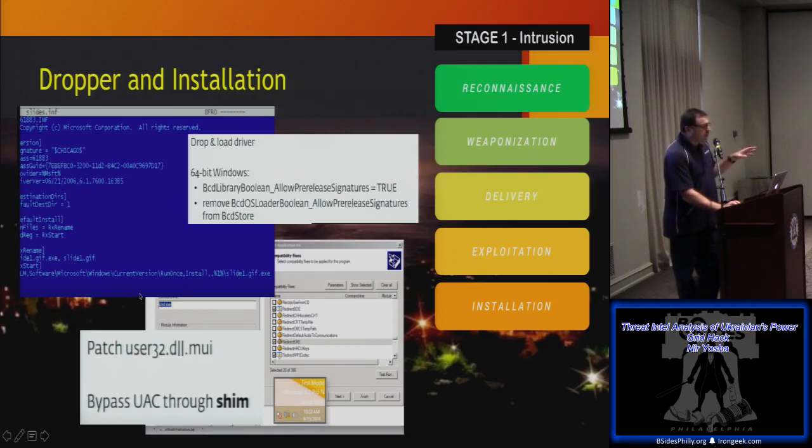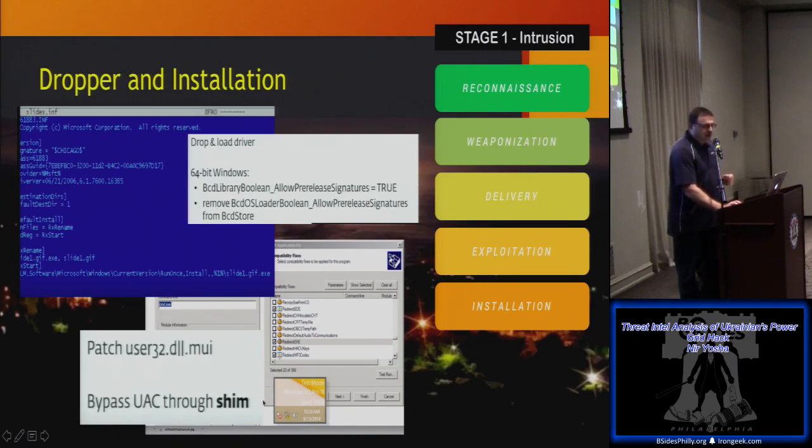And at this point, the BlackEnergy installer has a few challenges. The first one is, as you know, Windows 64-bit has a validation process for digital signatures, so a driver cannot be installed without a valid signature. Unfortunately, they don't have the digital signature. So what they did is, BlackEnergy changes the boot configuration to allow temporary signatures. At this point, it can install it. However, when you change this, there is a little text next to the tray that says test mode. In order to stay under the radar and make sure that this is not showing up, the specific malware piece is running a patch for user32.dll.mui, which is a user linguistic patch. That allows them to change the text to whatever they want, and they choose to mask it out, so it's not visible.